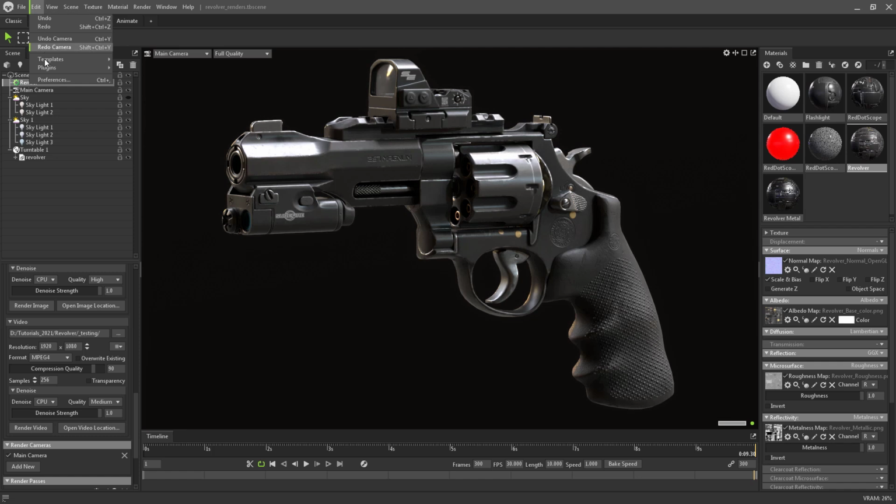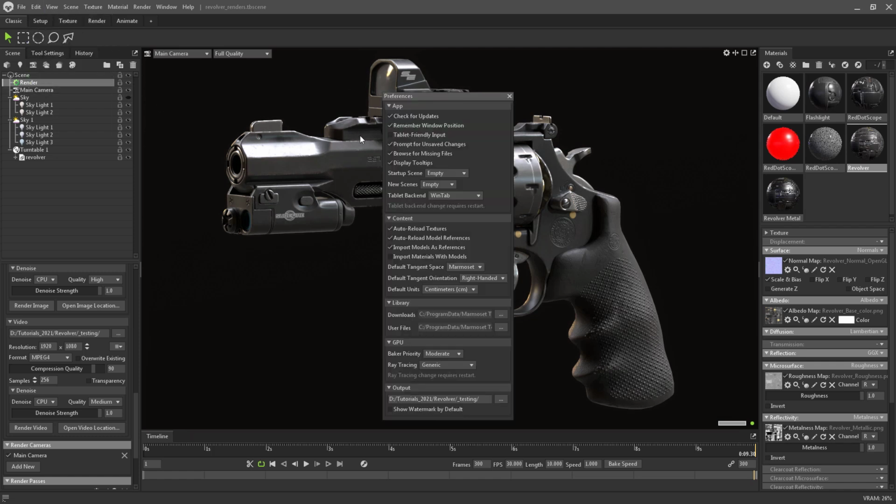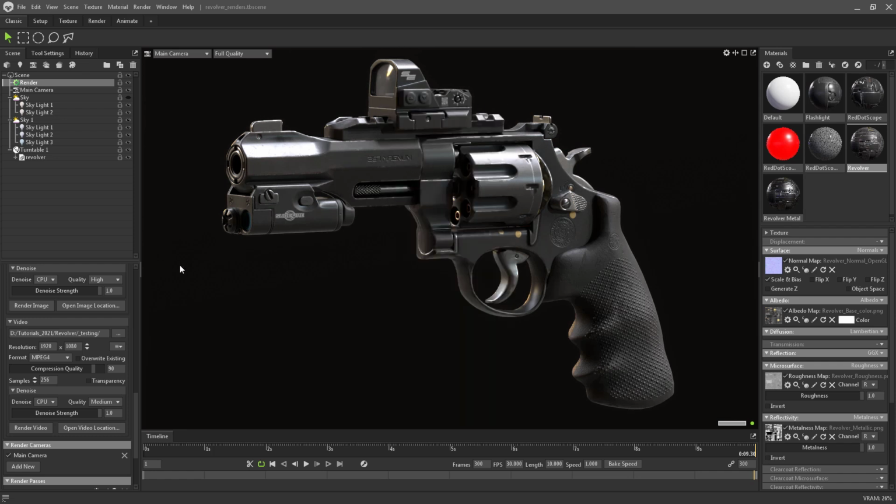And if we go over to preferences here, I found that if I put my settings to this here, it's a bit faster. Before I had it set to accelerated, and I found that for my computer it was taking way longer than having it set like this here. So just a side note, maybe it's because of my system, but I thought I'd mention that.